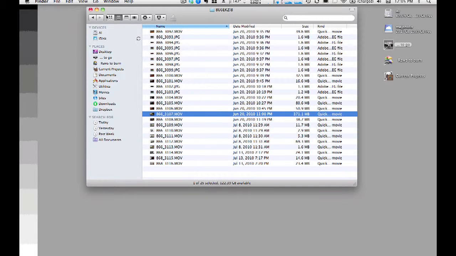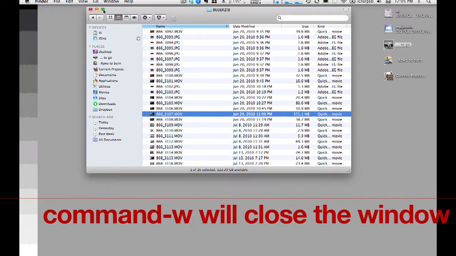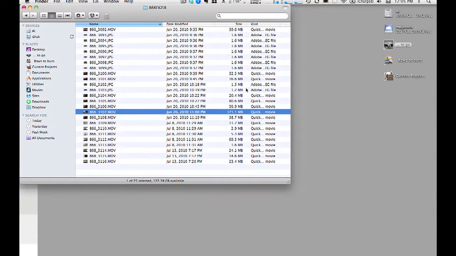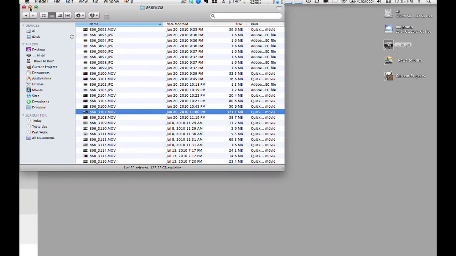So I'm going to go ahead and close this window, and the way we do that on a Mac is in the upper left hand corner we've got these three colored buttons. The red button, when you mouse over it a little bit, you'll see an X. That's going to close the window. The green button, if we click on that, that changes the size of the window. So if I wanted to make this really big, I can move to the lower right hand corner, and I can click and drag this out, and then toggling the green button will change the size back and forth between those. The yellow button, I tend not to use a whole lot, but what that does is minimize it and send it down into something called the dock.